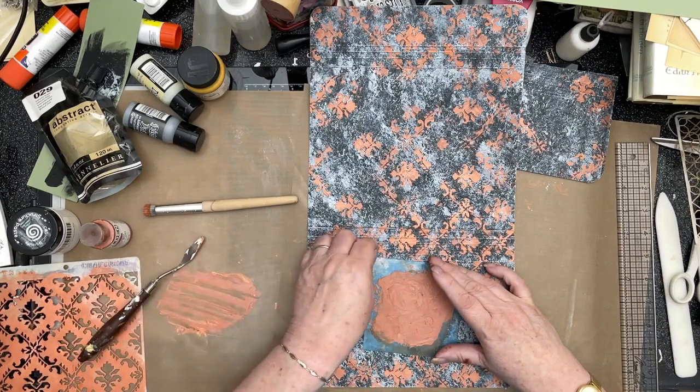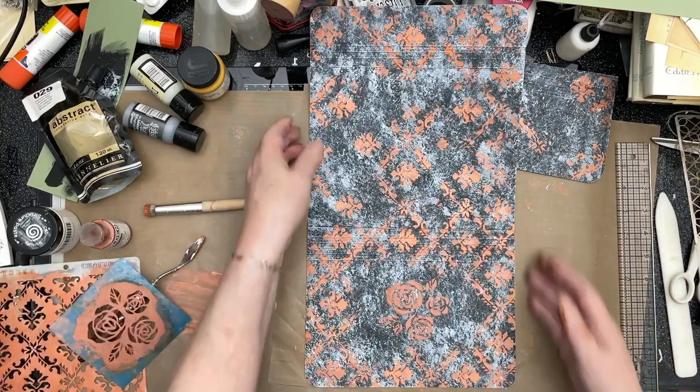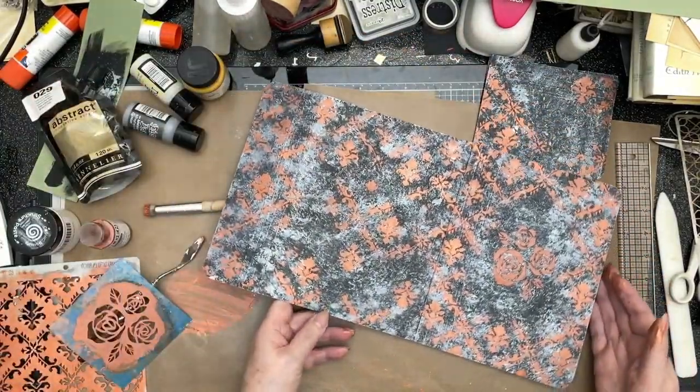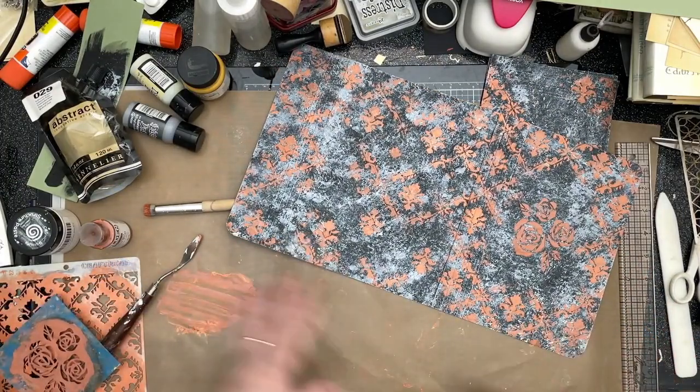Okay. Now, as Tim would say, the dismount. Way. Oh, yes. That looks lovely. That looks lovely. Just perfect. Not too much, not too little. Just Goldilocks. Right, I'm going to go and have a bit of a tidy up.